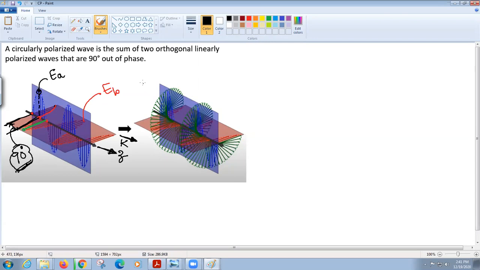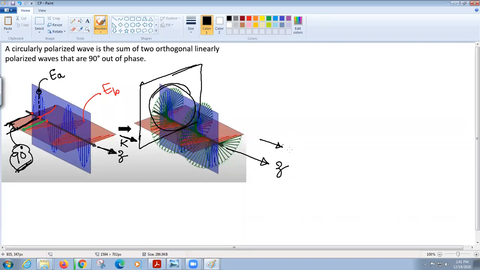And if you take, this is your transverse plane. On this, you're tracing a circle like this. Now it's propagating along Z, so wave vector K is along Z. Now see the polarization, the trace of the electric field. If you add these two, EA and EB, the combined effect, the green vector you see, is tracing a circle on this transverse plane. And therefore you could say you have circular polarization.